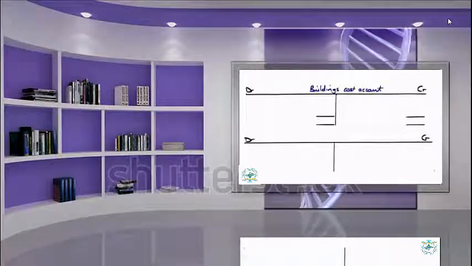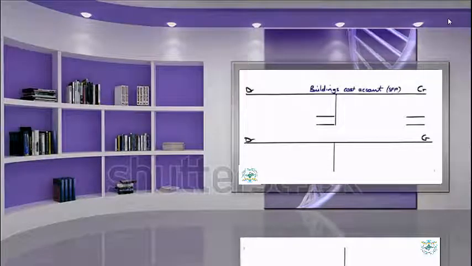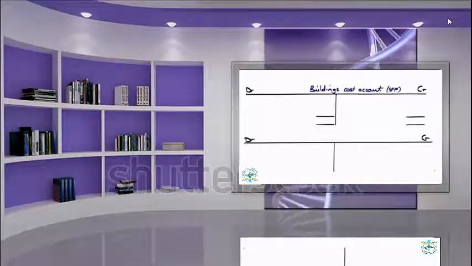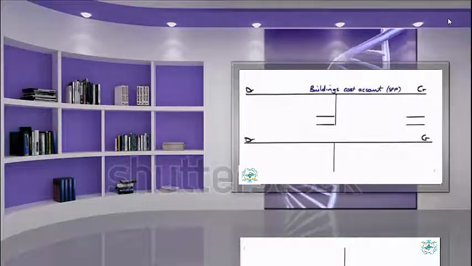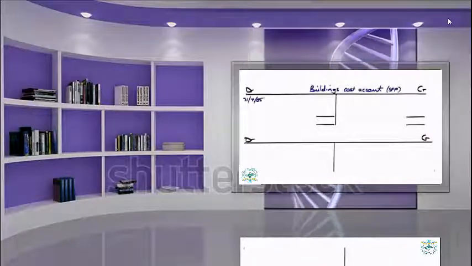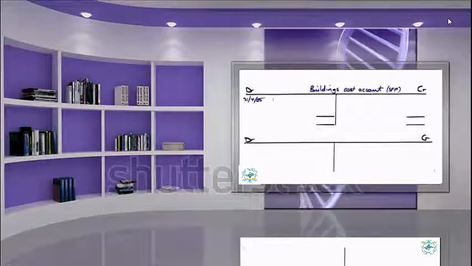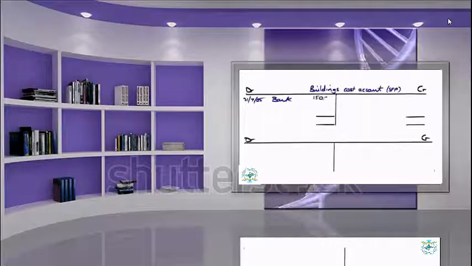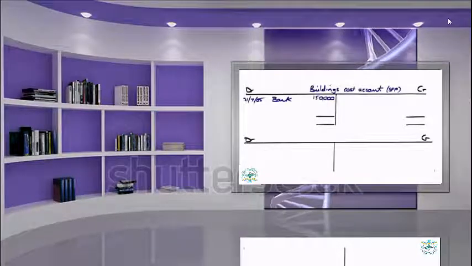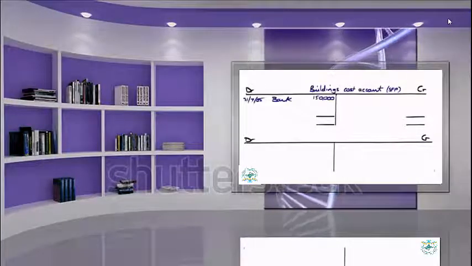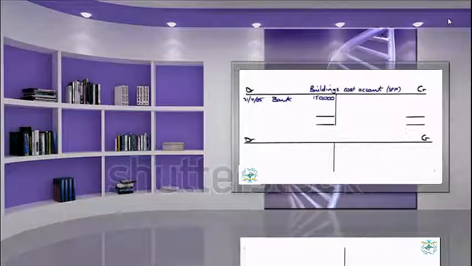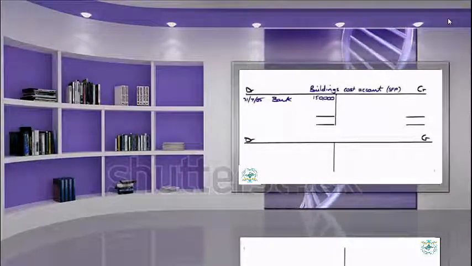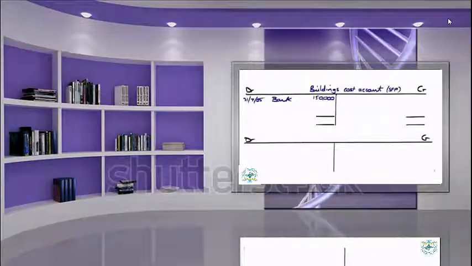Now remember, this is an asset account which would go into your statement of financial position, or SFP. To record that asset at its initial cost, we need to debit the asset cost account. So, on the 31st of July 05, the date we acquired the building, let's assume we paid with cash, so bank would be the name of the corresponding entry, $150,000. What's going to happen then is obviously we'd credit the bank account, which I'm not going to draw up because we know what a bank account looks like by now. Remember, we're just focusing on non-current assets. So, debit's done, we'd assume the credit's gone away somewhere.